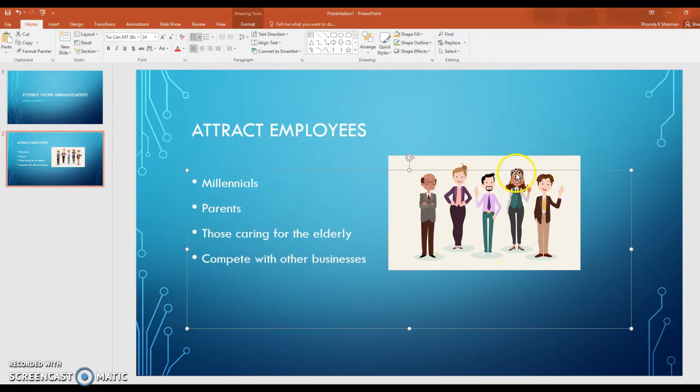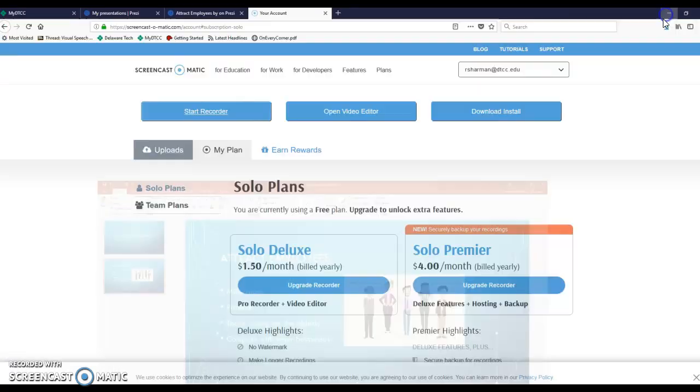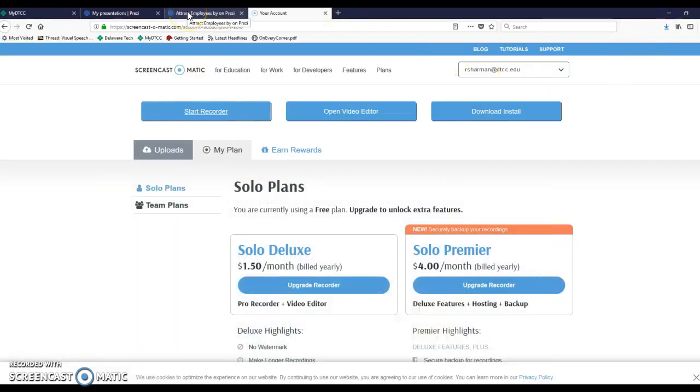If you use an image from the internet, you do need to give credit for it. If it is a copyrighted image, you would have to get permission if you were going to publish this or make this a public visual. But since it's within an educational setting, you probably don't need to do that. But you definitely do need to put the web address of where you got that image in very small font underneath the image.